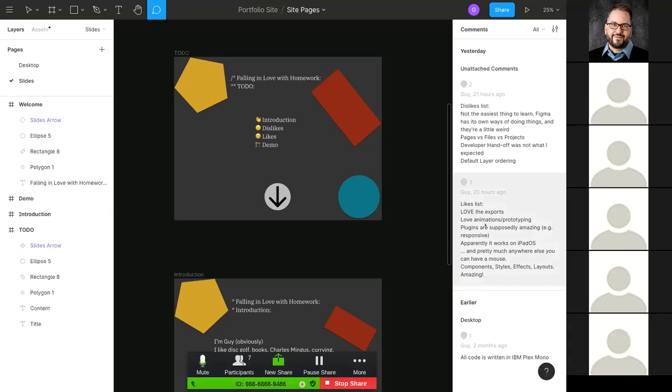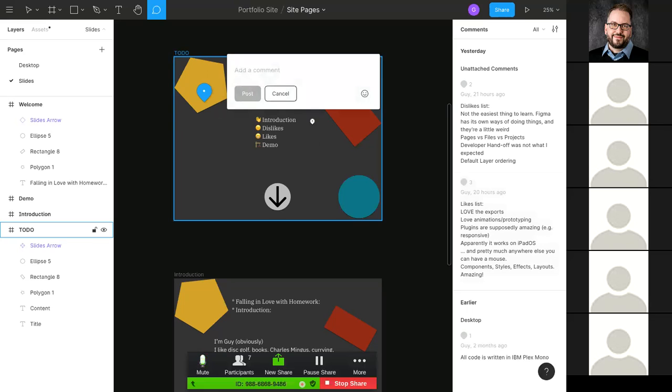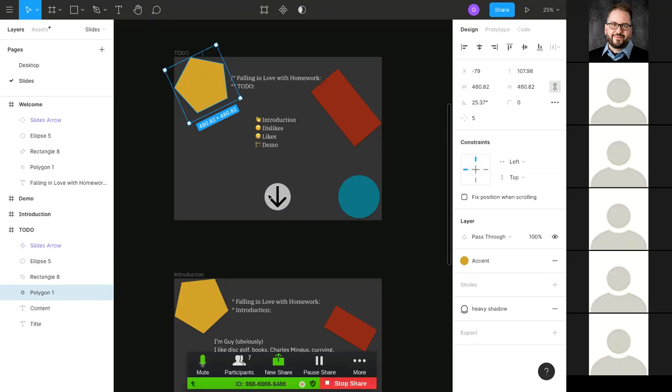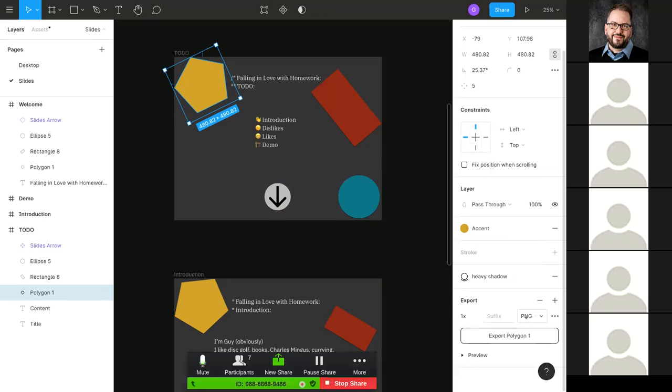Money's not bad. I love the exports. You can take anything and export it, which is super cool. What I actually did for a lot of things, like all of my icons, is I just went down and hit export, and you have all of these different options for your exporting. One of the things you can do is export SVG, and it's really performant SVG. I was looking at some of the simpler things I was exporting, like parallelograms, and it's like four lines or something for an SVG, and it's really nice.